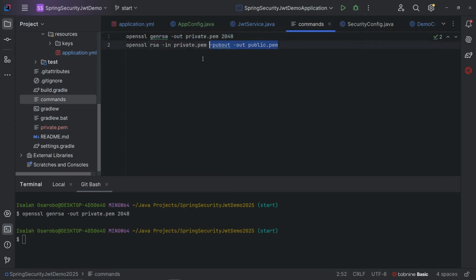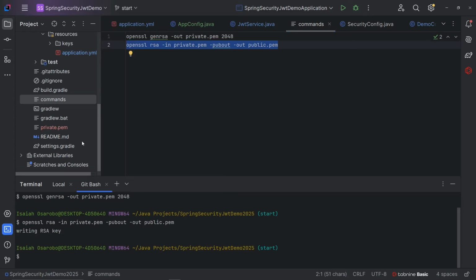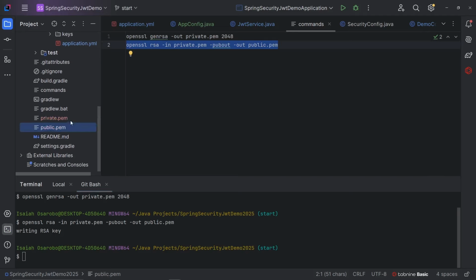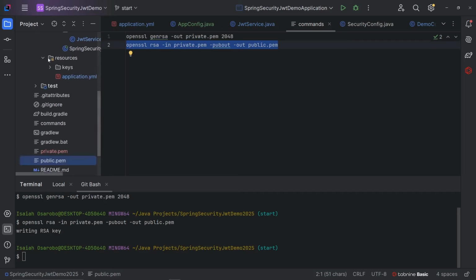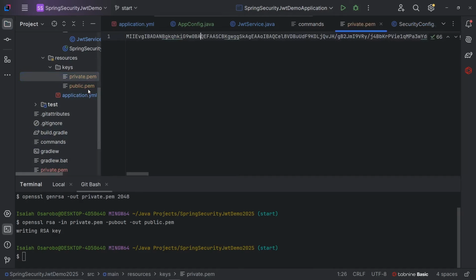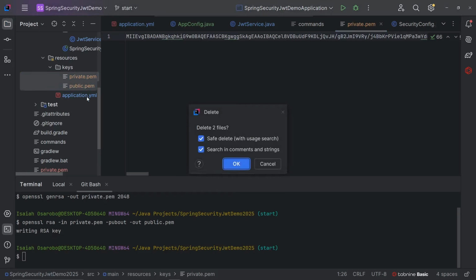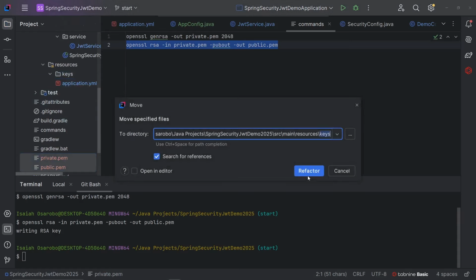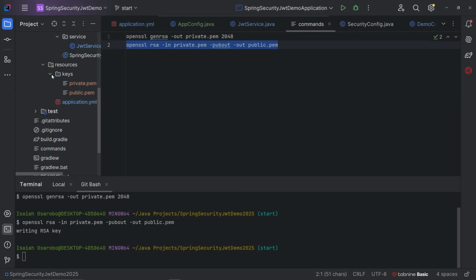I'll copy the second command as well, and Shift Insert to paste, and then I'll click on enter again. I'll have the public.pem key file in a couple of seconds, so give it some time. Okay, and here we have these two files. So I'll move back to my keys directory directly inside of my resource directory, and I want to delete the previous keys we had, which were simply keys on a single straight line. So I'll highlight both of these keys and delete them, and I'll copy these new ones we've generated and place them right inside of our resource directory. Okay, so that is that.